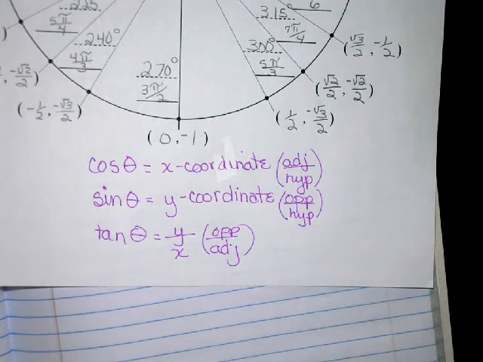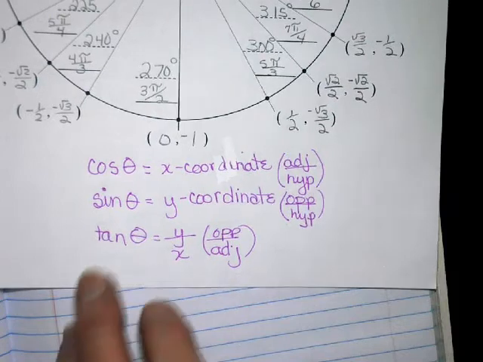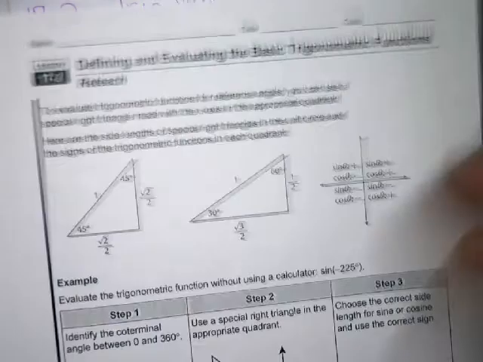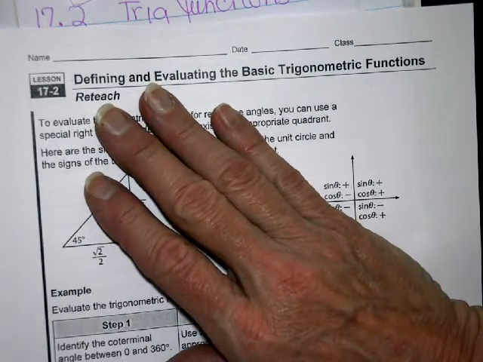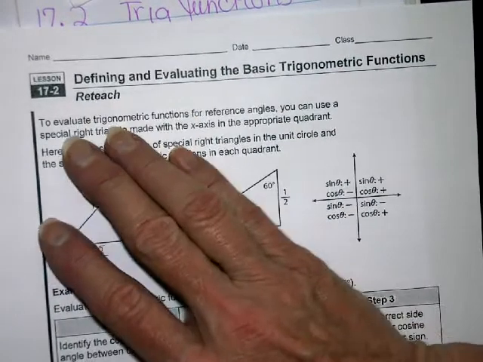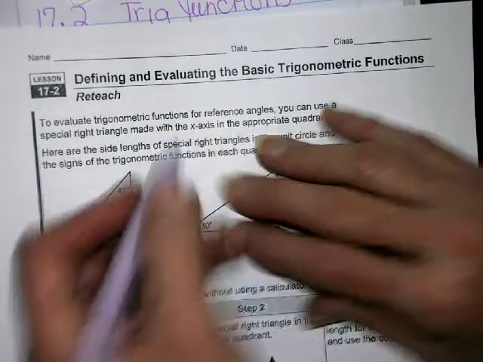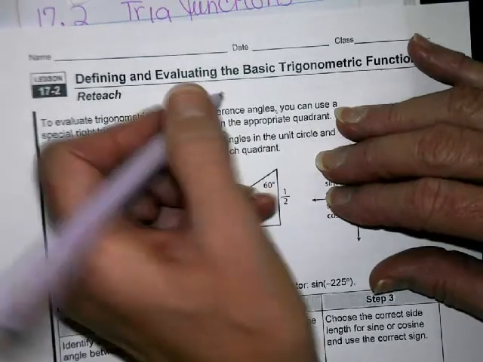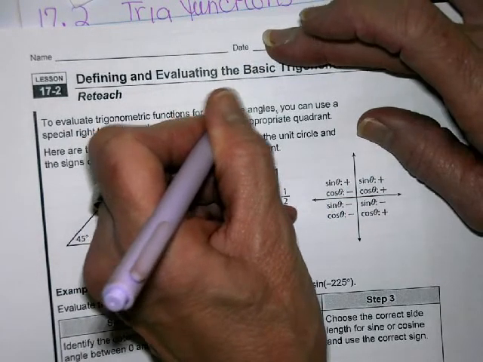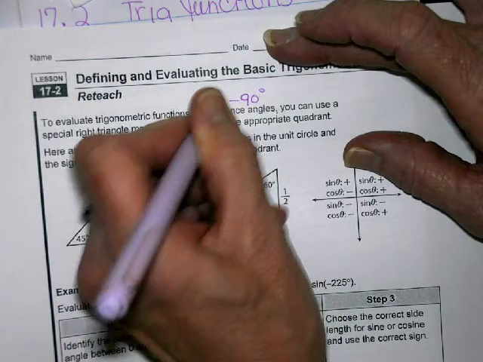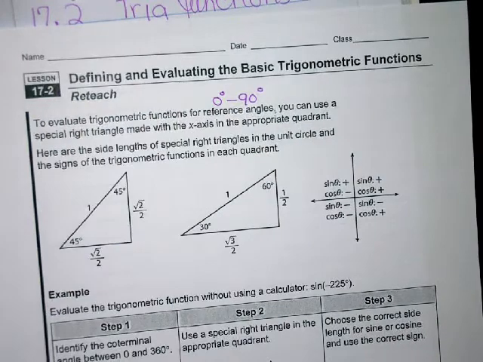Relationships, relationships, relationships. Okay, so we're supposed to play nice and not use our calculator for our homework, but I would not throw rocks at you if you used it to check your work. So this little guy shows you how you can do it without your calculator. We're going to evaluate trig functions for reference angles, and those are the reference angles. They are between 0 and 90 degrees. Okay, they're between those two measures.